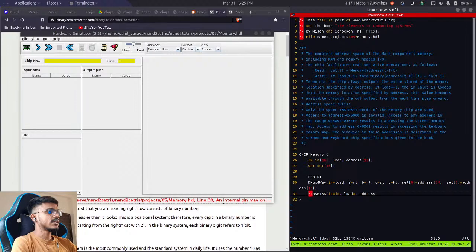So I think it is giving us an error for these two output bits. It's saying we can't use the same variable.